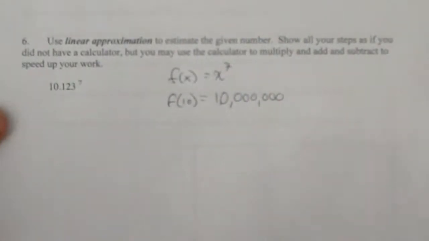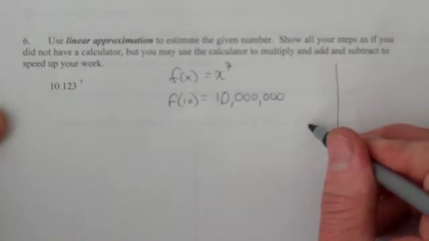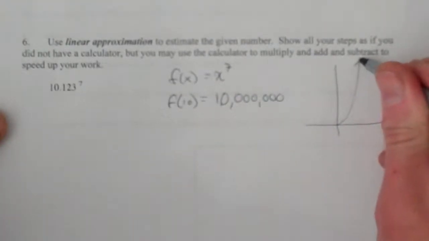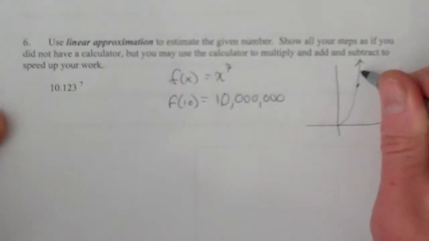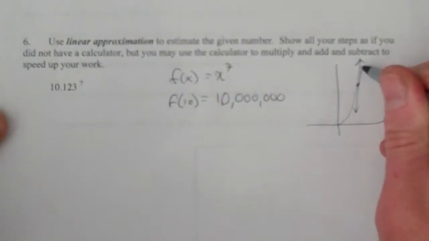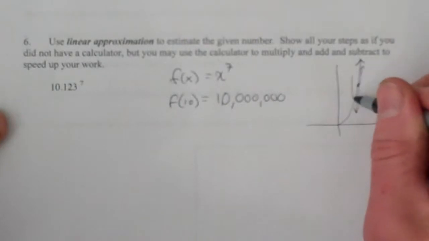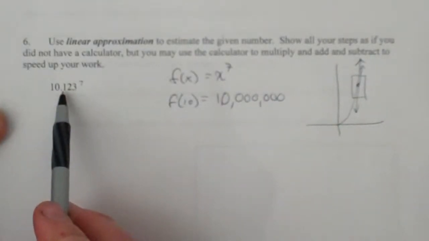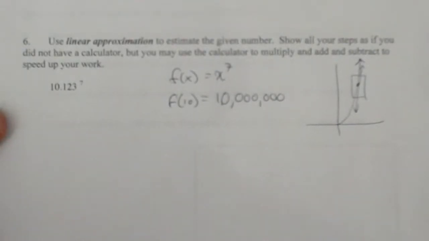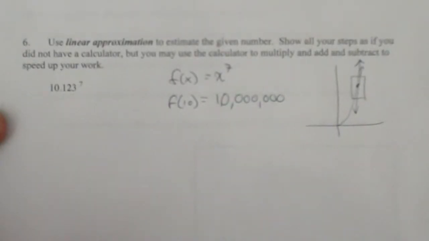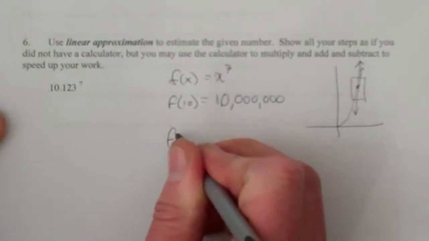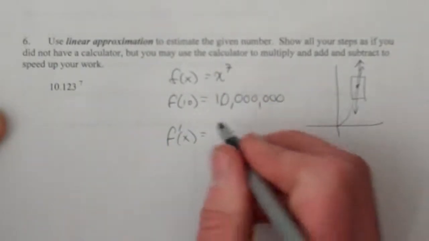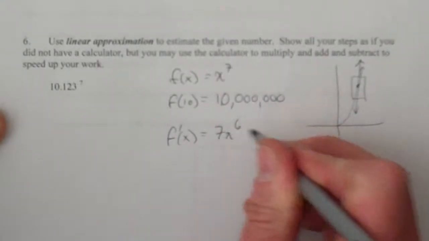All right. So we have to sort of imagine that we've got this x to the 7th, and it's zooming up like this, super steep, way out here at 10. It's going to be a super steep slope, and we're going to use that idea of local linearity to make the prediction about a little bit more than 10, and then come up with an approximation based on that. So all I need to do is find the derivative of the function with respect to x, which is 7x to the 6th.